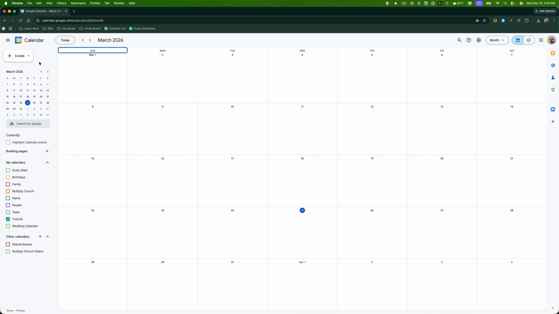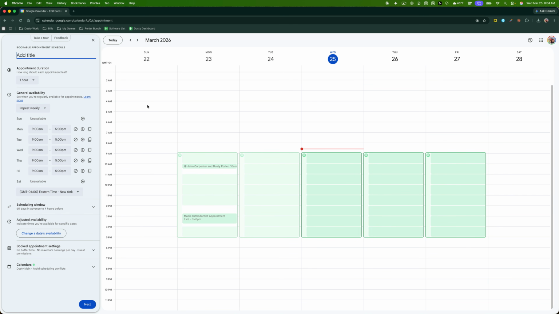Over in the left-hand sidebar, you'll see a button here that says Create. You can also do events and tasks here as well, but if we go to the bottom option that says Appointment Schedule and click into that, it will allow us to do what a lot of paid tools do already, which is set up an appointment schedule. This will be a specific thing when you send this link out, and it will show up under a certain time frame.